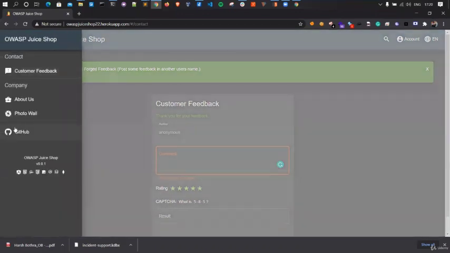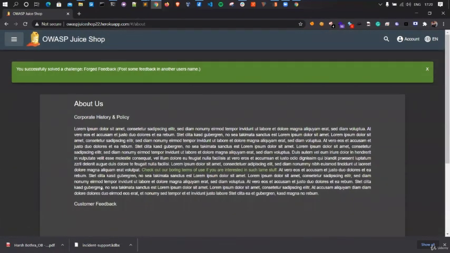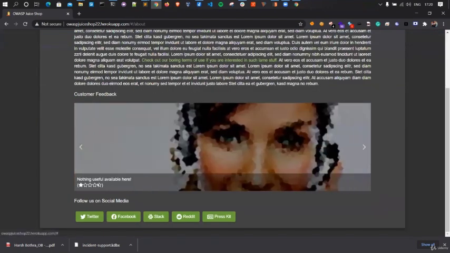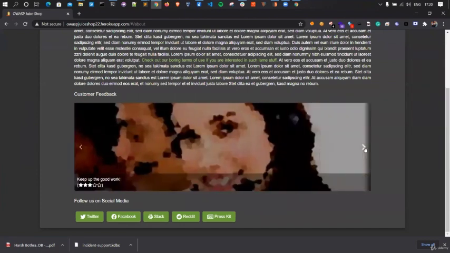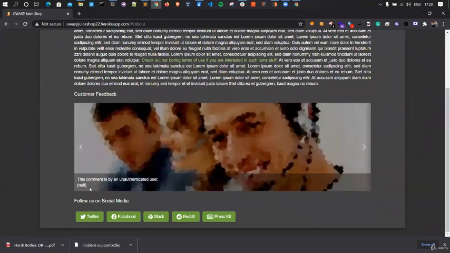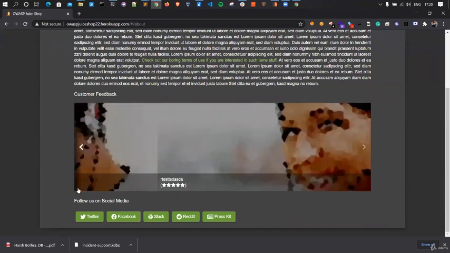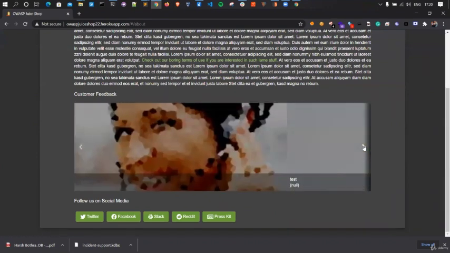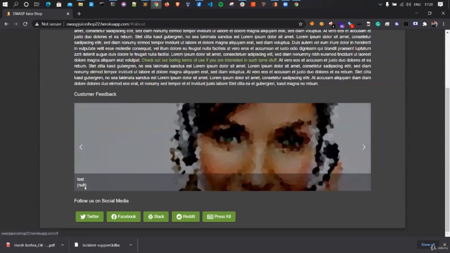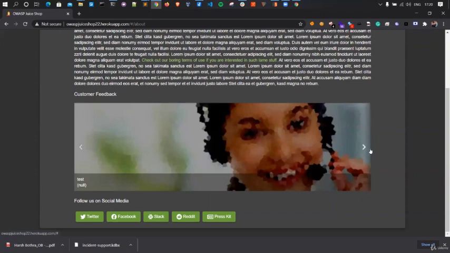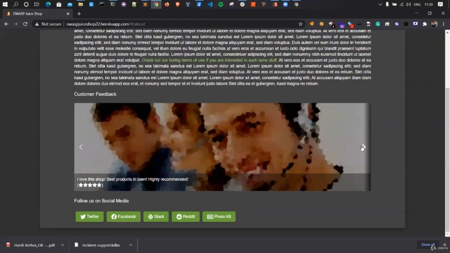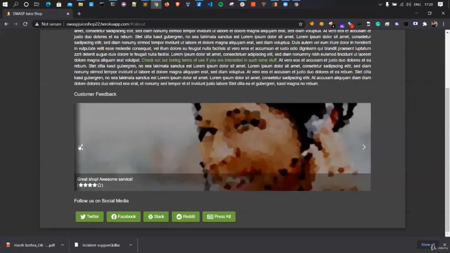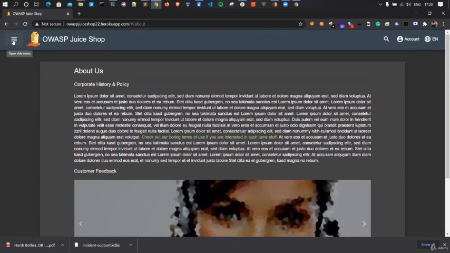Now let's see if there is a particular way where I can go and verify it. So if I go over here, there should be some way to verify this. So yeah, if you see, there are some reviews over here. Let's see if my reviews are getting reflected over there or not. This comment is by an unauthenticated user. You can see that the review over here is null, which is something that I did. Then again the test user did this test review, which is something that we did, and as you can see there are nulls. So these are a few things that we were able to successfully inject, which tells us that the attack was successful.